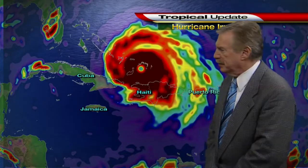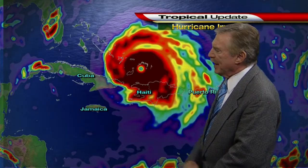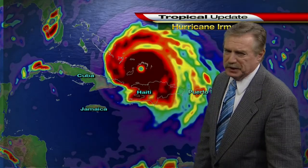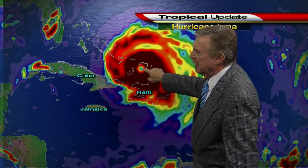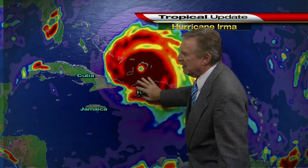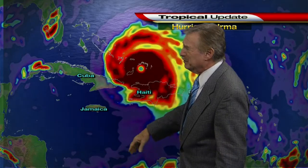Well, the latest we have on Irma. Right now, I'm at 55 miles west-southwest of Grand Turk Island right there. That's in the Turks and Caicos. Beautiful, beautiful beaches, beautiful islands. Unfortunately, they're getting pummeled right now. Right now, you can see the eye just about over those areas. This is where the heaviest circulation is. Outer bands, still heavy, heavy rain. Tropical storm force winds go out about 180 miles.